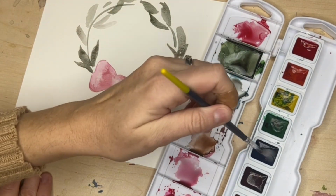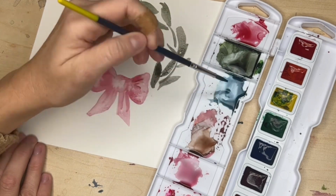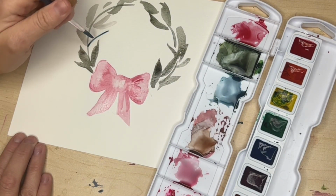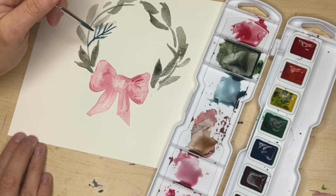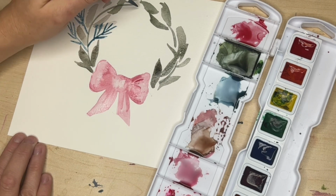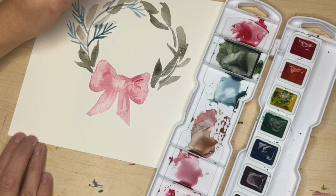Oh my gosh, I almost dripped my paint in my coffee again. How many people have dipped their paintbrush in their coffee? I would love for you guys to tell me in the comments, because I do it all the time. Or my tea. I drink a lot of tea, and I always have to be careful not to put my paintbrush in my tea. How much paint have we consumed when we're an artist?